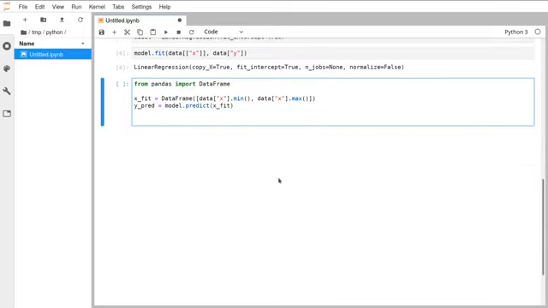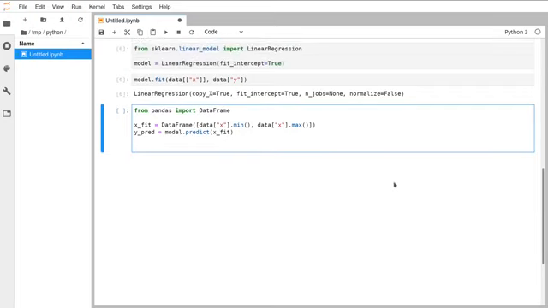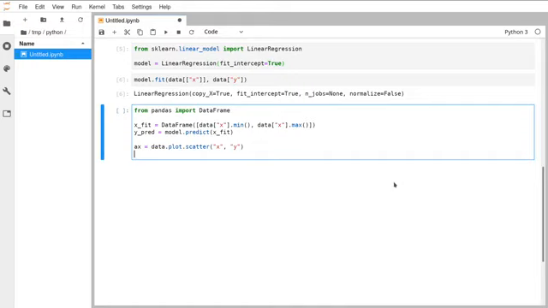Best way to visualize things is to plot them. So let's do data.plot.scatter, exactly the same as we did before, X and Y. So we're plotting our overall data there. Save that plot so that we can plot the other data on the same pair of axes.